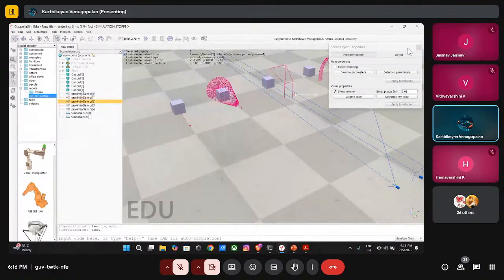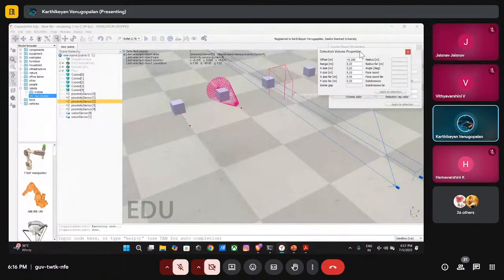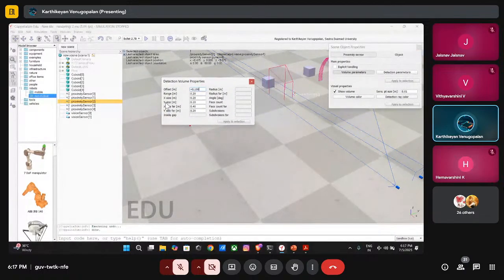And this is what we call a pyramid type proximity sensor. If we go to this, we have X size and Y size in meters, and X size far and Y size far. So if this is X and Y for this inner box, which is the inner pyramidal box, I think you can visualize. If I change the size of this, you can see it changed into a square, or if I want to change whatever, I can do that. And similarly for the outer square, I can change this as I wish.